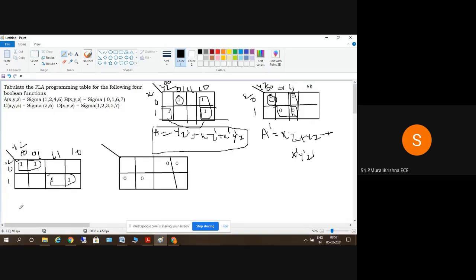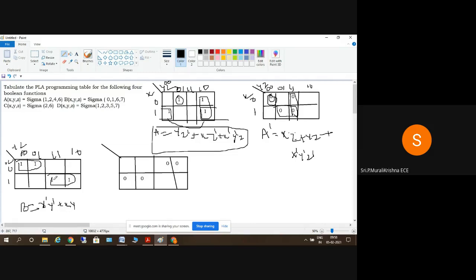So B is equal to x bar plus y bar, and these two, x y.